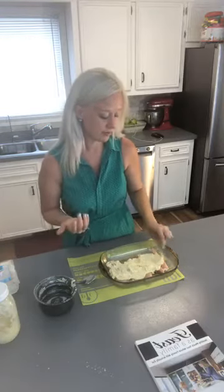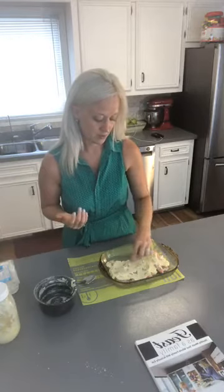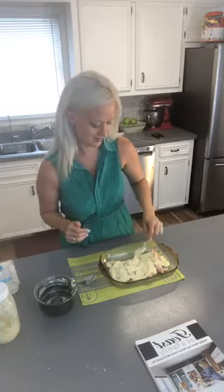And a lot of times I don't add the Parmesan in there. Actually, it's been a while since I've added the Parmesan in there as well. So we'll see what they say tonight.